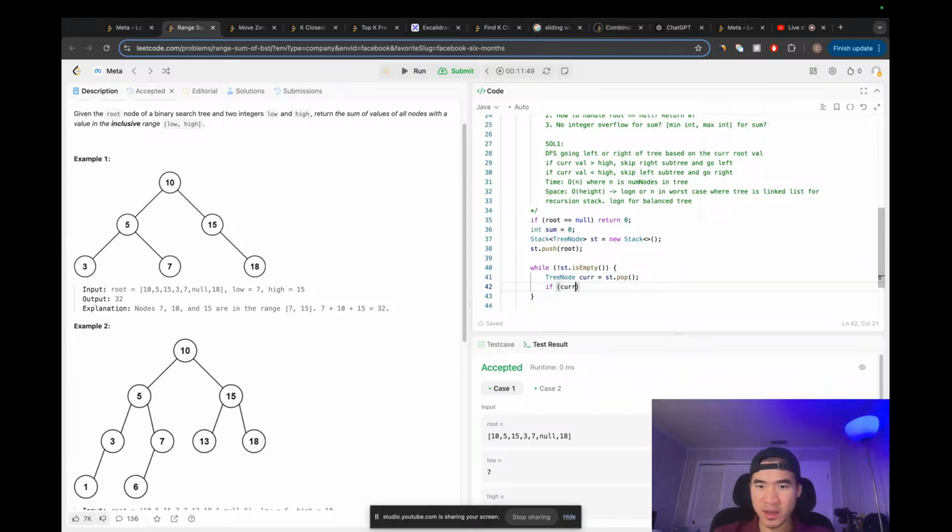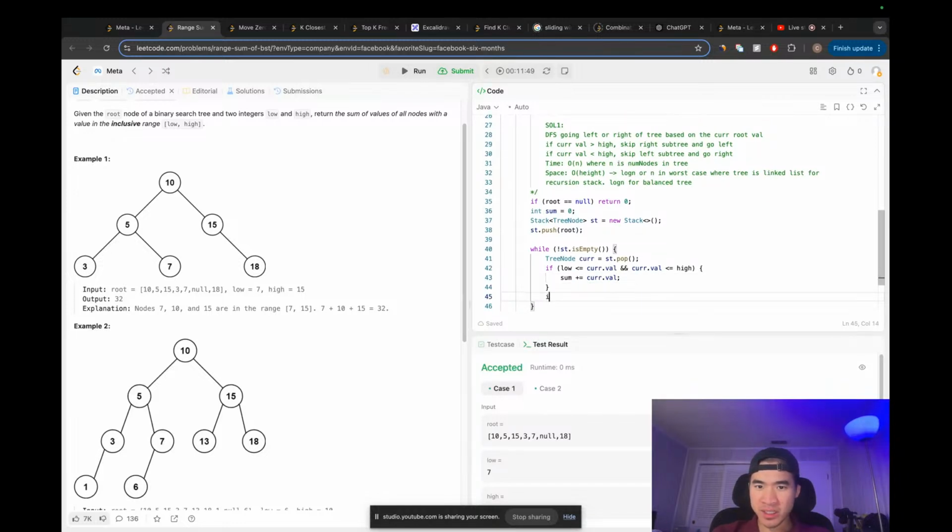So if low is less than or equal to current val, and current val is less than or equal to high, then we want to do a sum plus equals current val, and then check to see if current left doesn't equal null, and current val is greater than low.